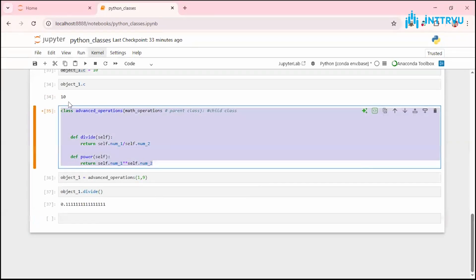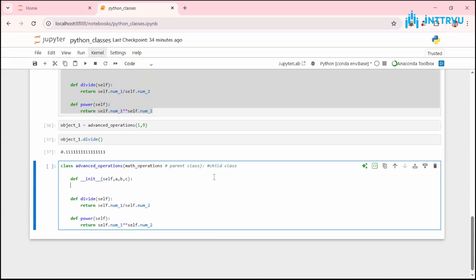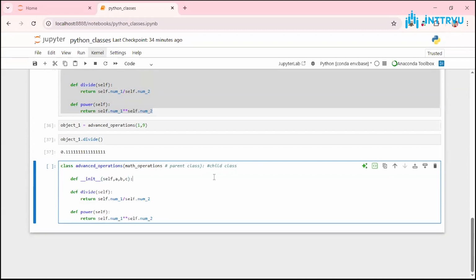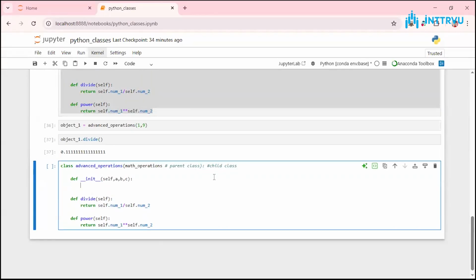So I can just take this, right? Now what I'm going to do is define init. I'm going to say self, a, b, and I'm going to take another one called c. What I'm going to do is just say super.init(a, b).